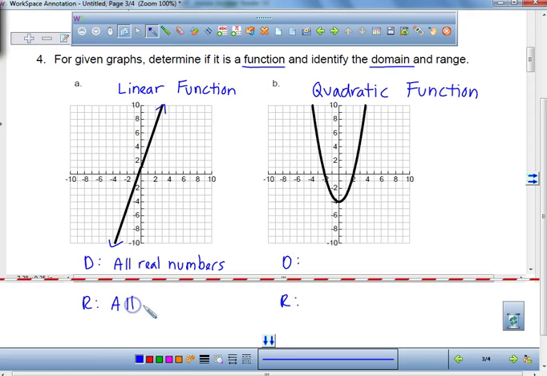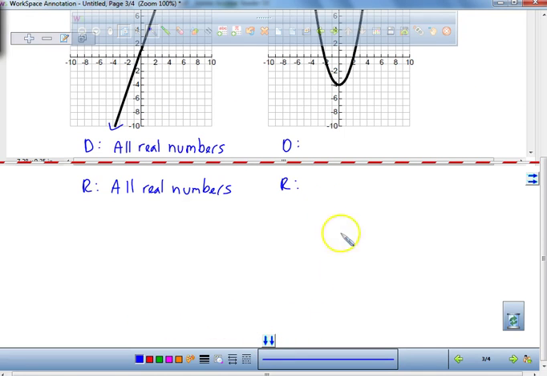And the range is also going to be all real numbers. I'm going to show you guys how to write this in what's called set notation or set builder notation. Okay? So right now I'm going to write the answer in set builder notation. The domain, I'm going to write it with a range. Here's how you would write it. Say the set, that's the set symbol, of all x values such that x is an element of the real number system. That's how you would say all real numbers as far as x.